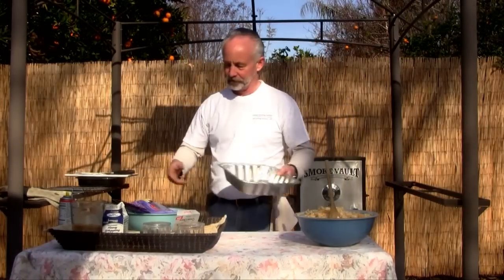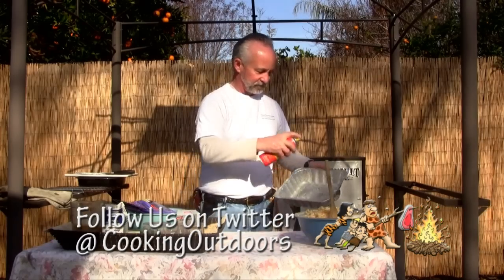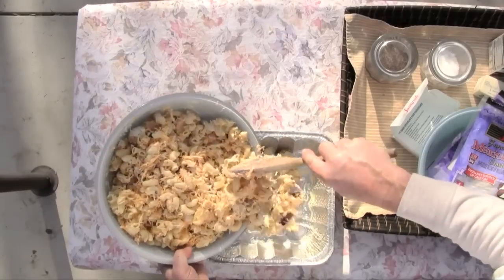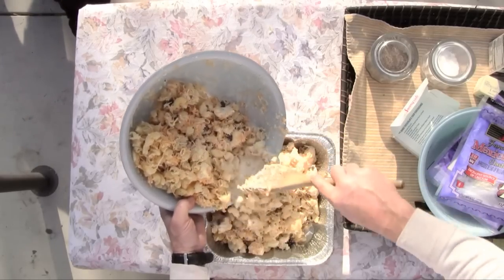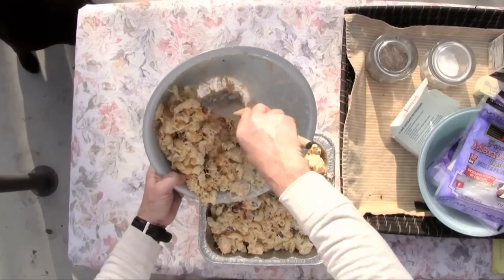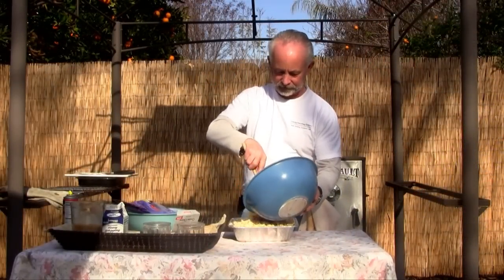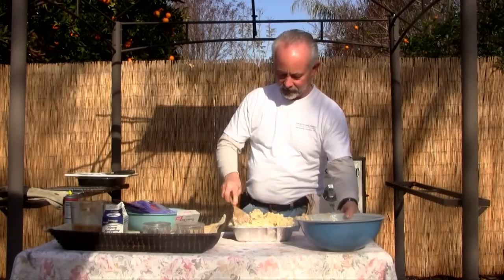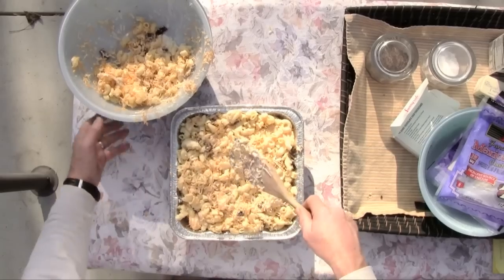Man, I'm loving this. So, we've got a foil pan here. I don't know how many quarts it is. Doesn't matter. Fill her up. So let's get this in there as much as we can. Yeah, good. Two batches. Maybe not. A pretty hefty bowl here. I'm not going to get it all in there. I'll get most of it in there. That's what I want to see. Right like that. Okay, so that is rock solid full.